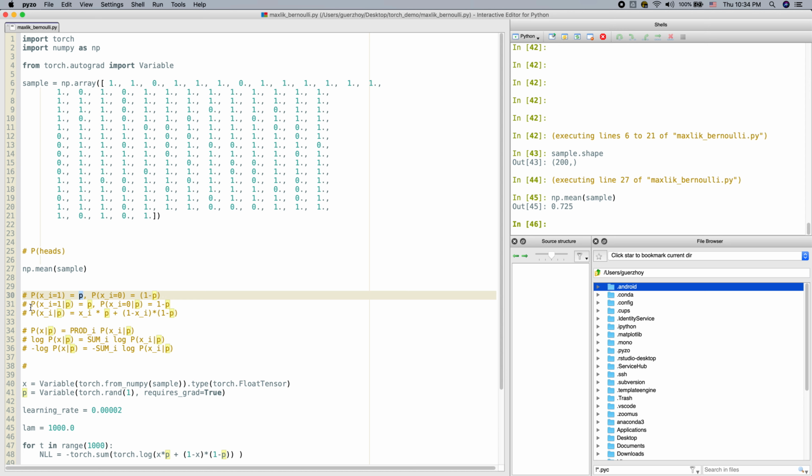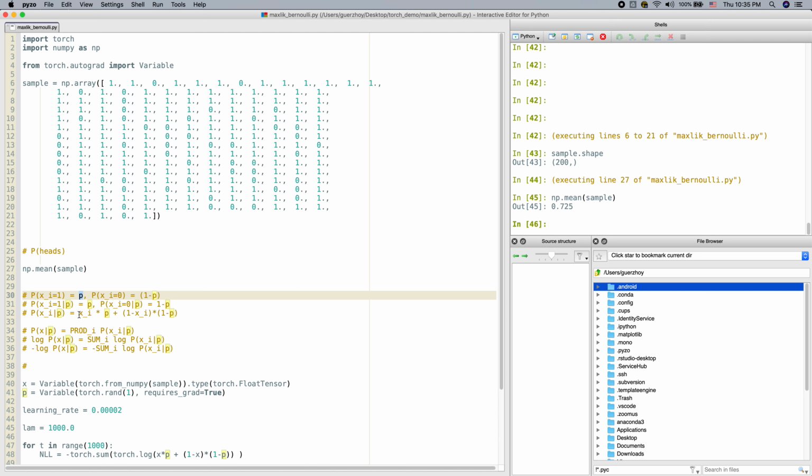We can also write it as the likelihood. The likelihood of xi being equal to 1 given P, for any of the xi's here, so this is x1, x2, x3, and so on, is going to be P. The likelihood of xi equal to 0 is going to be 1 minus P. We can use a trick to write this down as an algebraic expression.